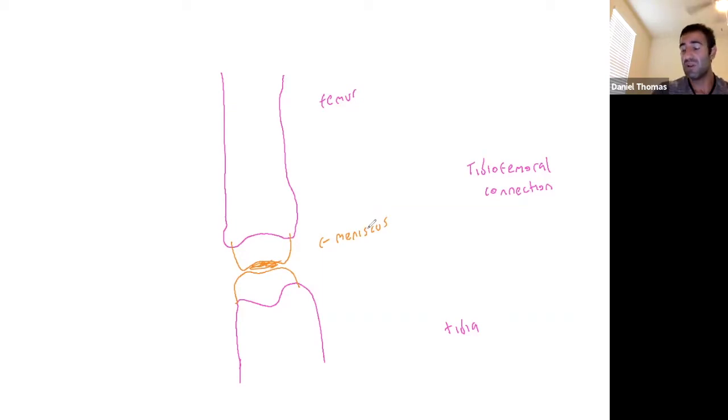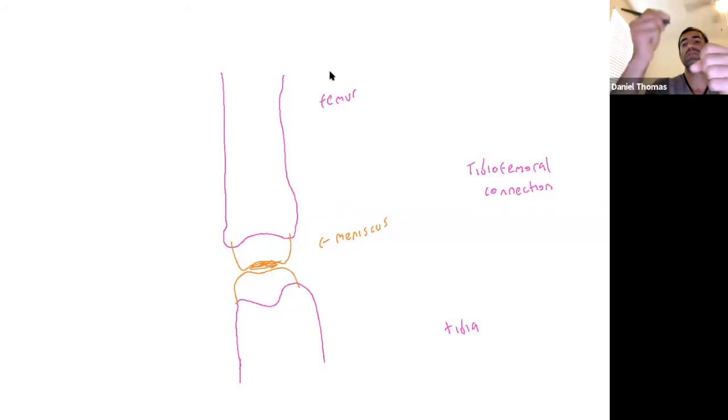In fact, I was talking to one of my friends who's a genius when it comes to exercise science. He told me about a study he read, that there's actually a lot of people that have meniscus tears, a pretty significant portion of the population, and they don't even know it. So the meniscus is made out of more of a fibrous connective tissue. It's designed to resist compressive forces, and it helps this connection here be strong.